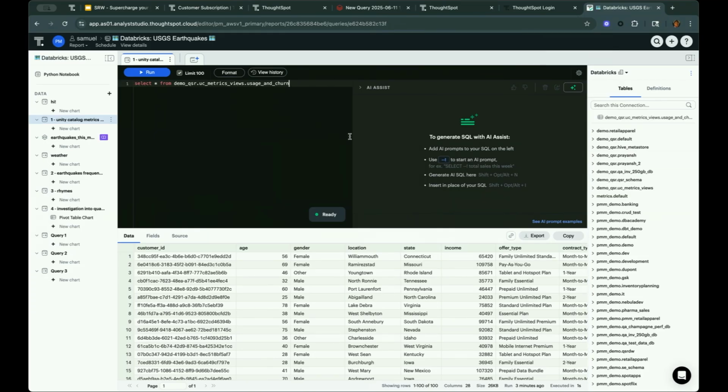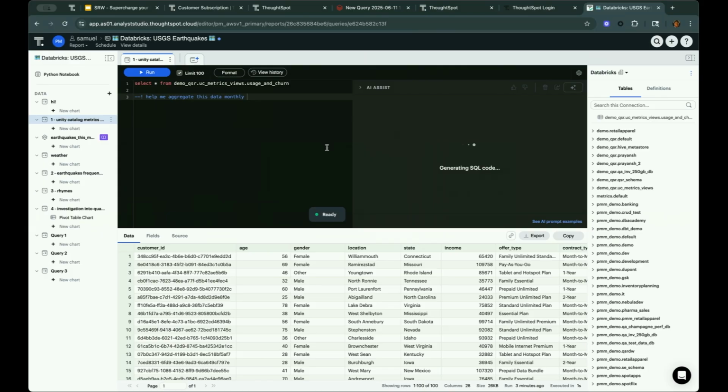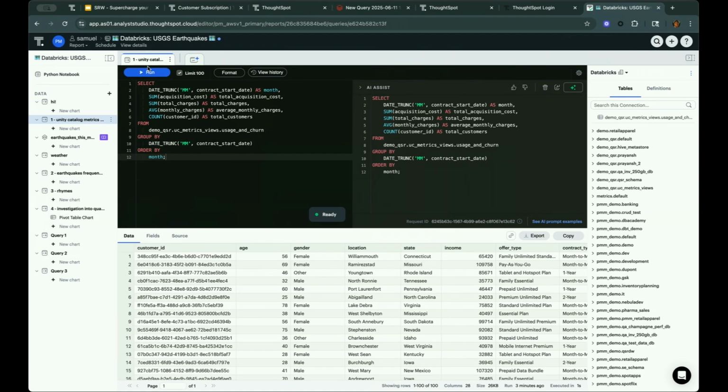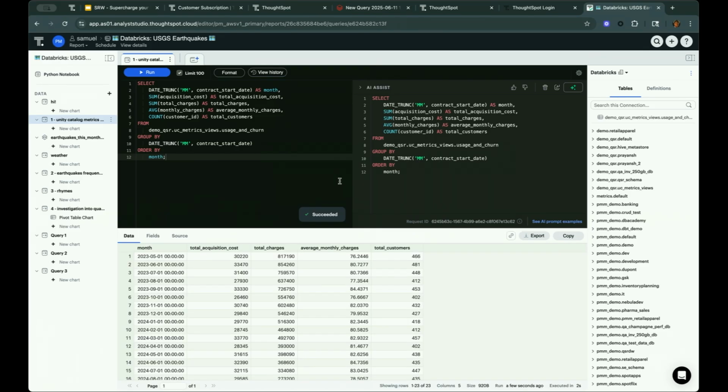So there's a variety of different things I can do. I'll show a more simple example here, but just relying on the integrated AI assistant to help me aggregate this data monthly. Anything ranging from something this simple to more advanced SQL functions in just an instant, that work can be abstracted away, and we can very quickly change the shape of this data to make it more consumable for our end users, right? So one of the really common use cases I see for this is actually parsing unparsed JSON and structuring it. Very, very common. That's what I've done in a lot of these other queries here.